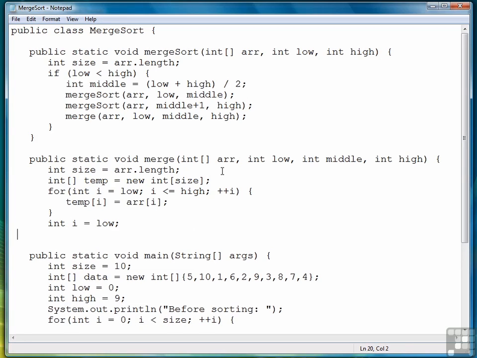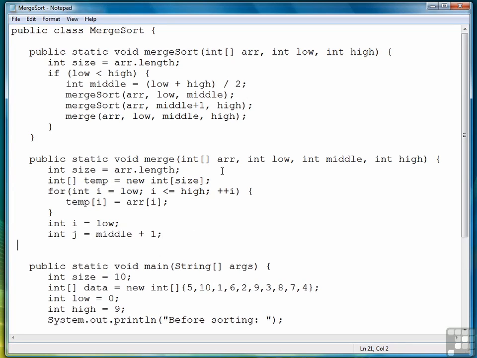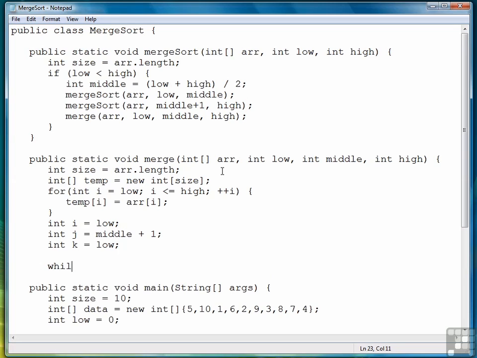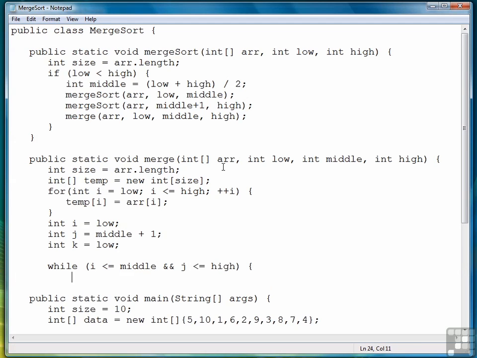And we need three variables to represent the low, the position right past the middle, and then we need the low value again in K. We'll call it right there. Now we're ready to loop through the data and sort it. That's what we'll be doing right here. I won't be doing a lot of talking here because I need to concentrate on my typing. So please bear with me.